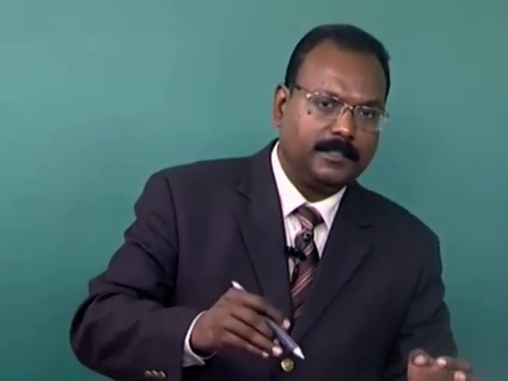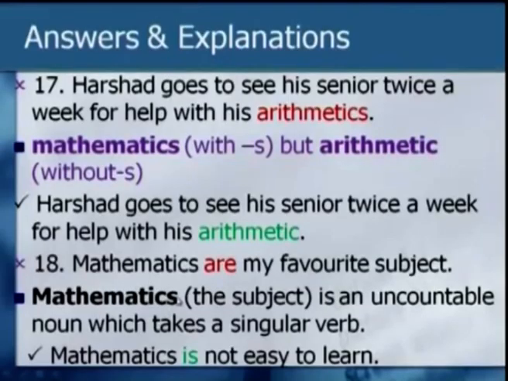So car, cars. So you think that okay, cars is the plural form. So you also think that mathematics, s is there, it's plural form, and if you apply the subject verb logic, plural form should take a plural verb. So you may tend to use mathematics are my favorite subject, or mathematics are not easy subject, etc., which is wrong. So the correct form is mathematics is not easy to learn, mathematics is my favorite subject, physics is not my favorite subject. Physics is another similar subject which has s but not to be used in plural form.